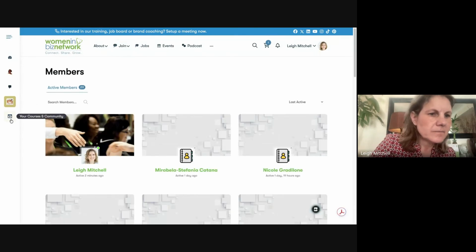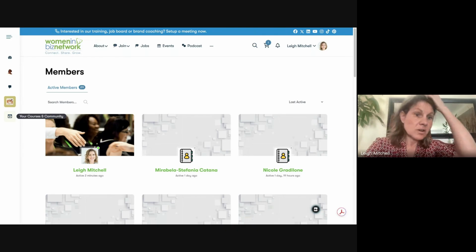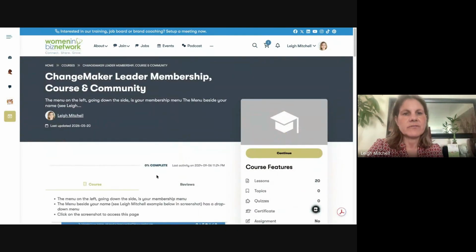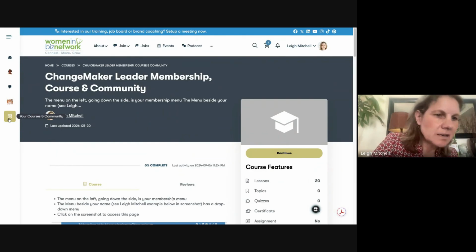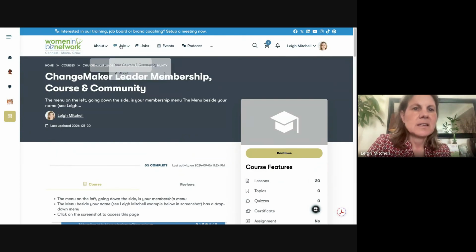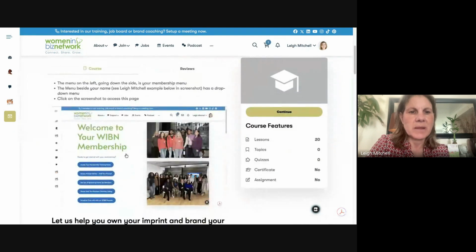And then the other thing is your course. So this is just a quick, again, when you sign in, it will default to this page first. But if you end up going somewhere else and you just need to find it quickly, it's right here. So this is your course. And then it's also under join your course and community. So it's on both menus. This is only accessible once you sign in, but this is always accessible. Obviously, if you're not signed in, then it won't allow you into the actual page because there's a paywall.